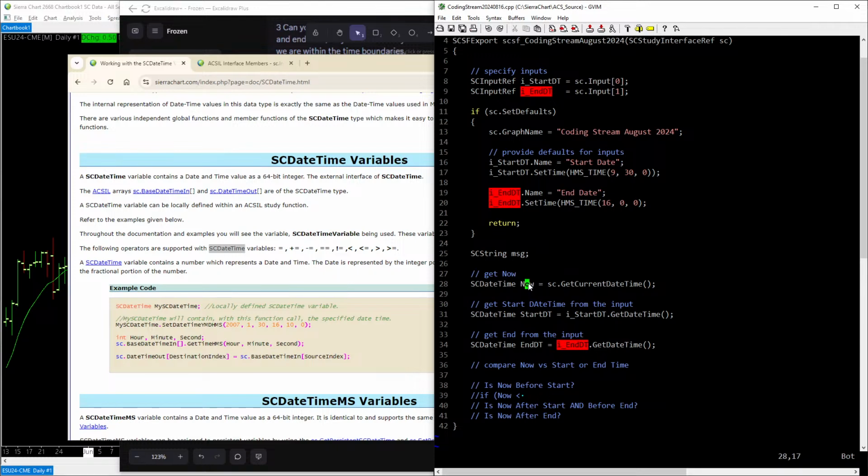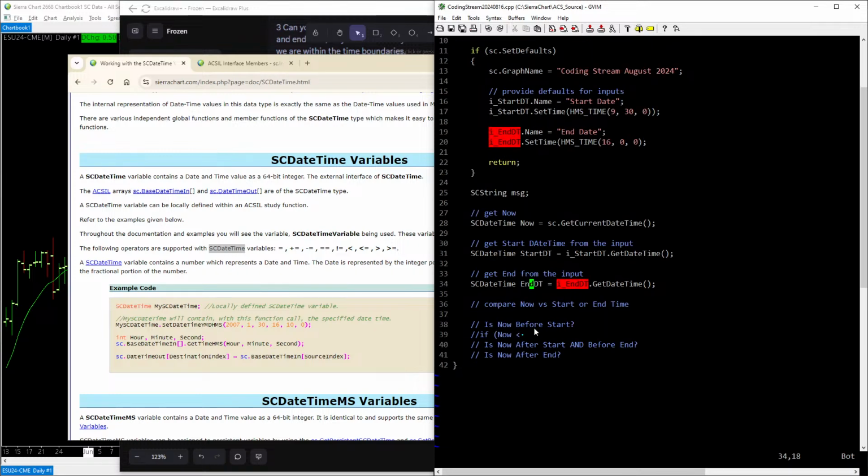I can compare now versus end. I can compare start versus end. So if you wanted to do error checking of some sort, you could say something like, if start time is after the end time, then display an error to the user. You could do something like that if you wanted to.